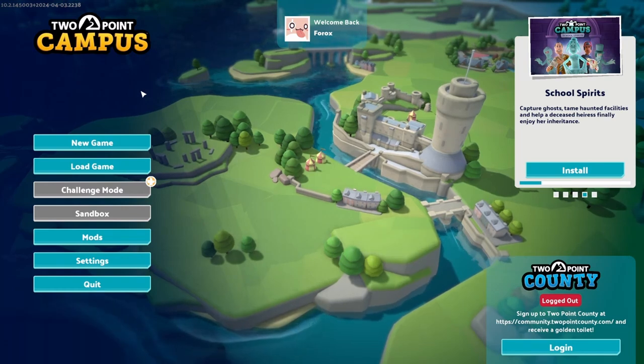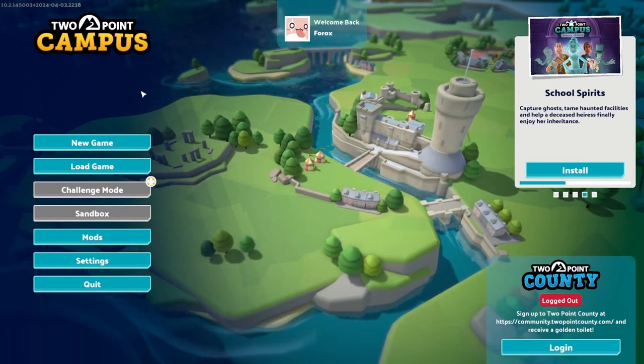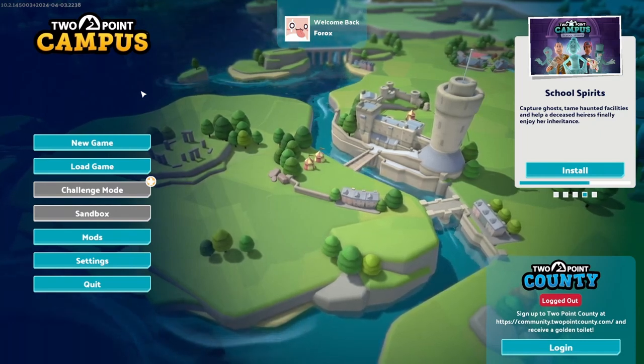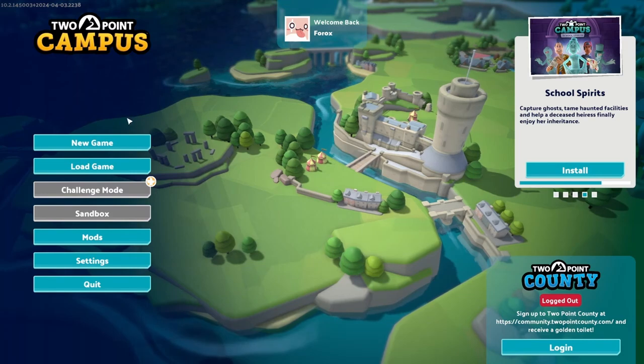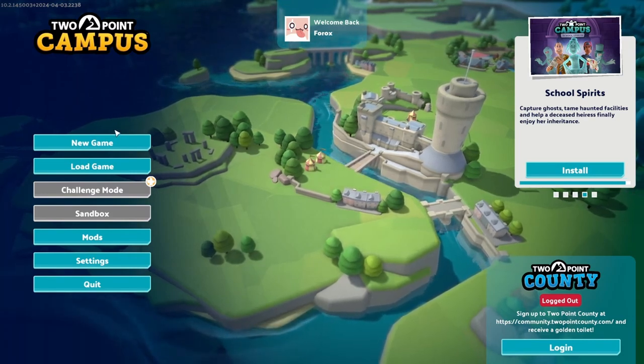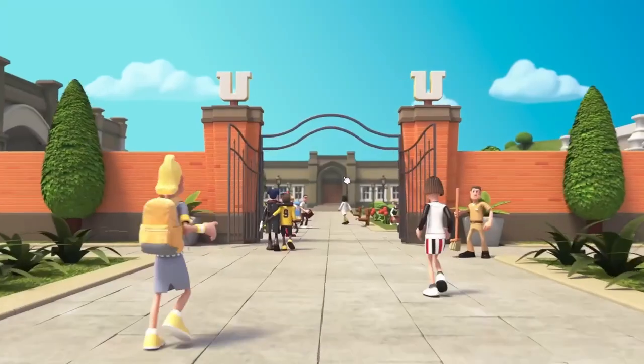So, I finally got Two Point Campus to have a go at this. I've been wanting it for ages. I was going to get it at one point, but I put it off and I finally got it. And I want to play it because I get addicted to this game, and I last on it for a long time. These types of game, I should say. Anyway, we're going to get straight on then.